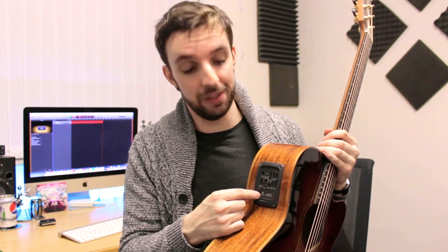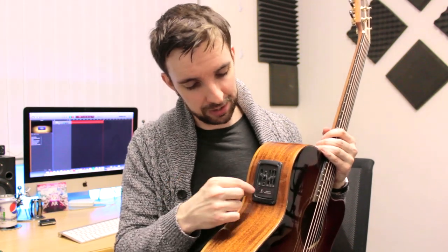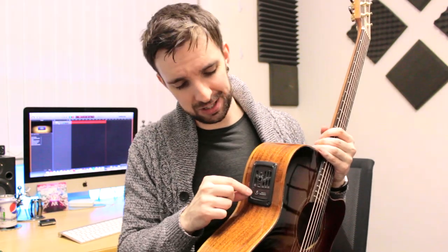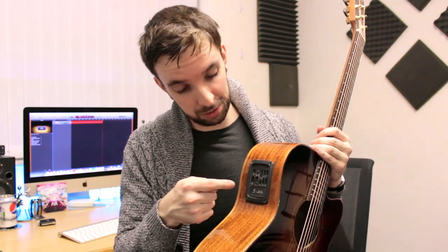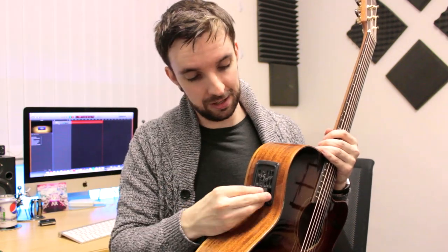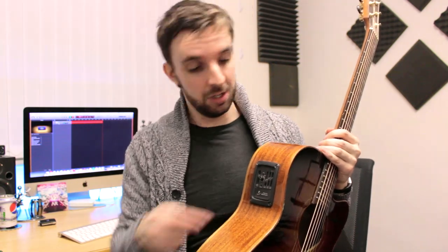And as I said, it's got a little EQ here, and obviously it's an electroacoustic, so you're gonna need somewhere to put the battery, which is here, this little compartment. And the best thing about this is that I've tried other guitars where you've got a little battery compartment there, and it's one of those ones where you've gotta try and get your thumbnail underneath, it's quite awkward to get the lid off to get the battery in. Not with this one. This one's great because you literally just push it and it pops out. Then you can change your battery like that and put it back in, push it back in until it clicks, which is really, really cool.